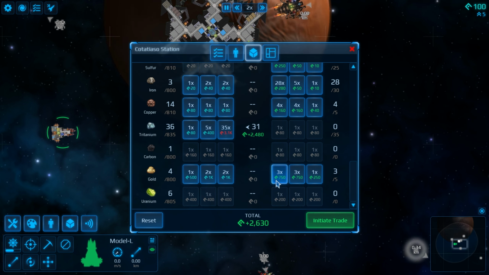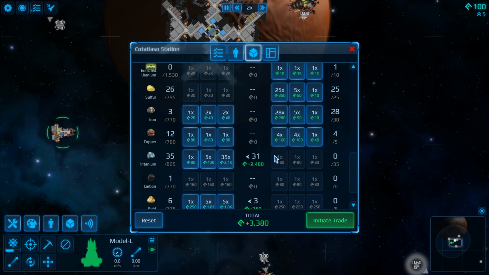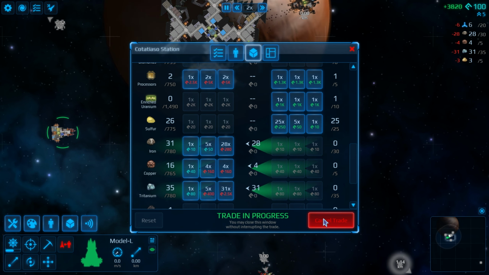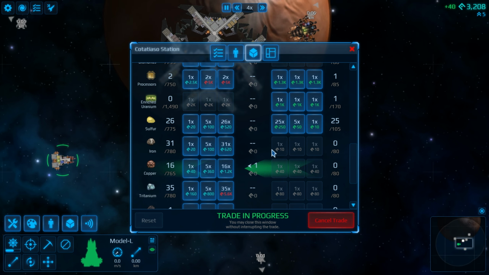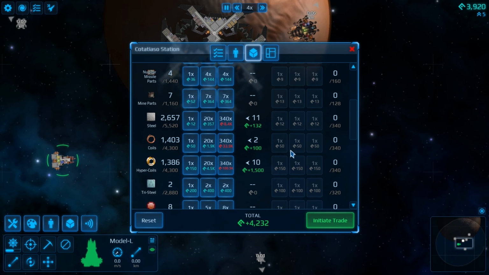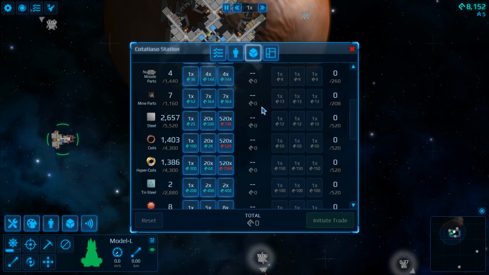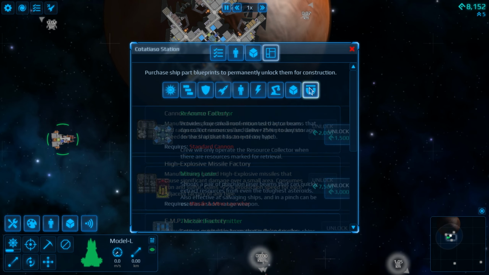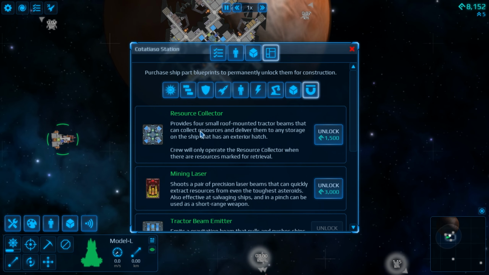All right, let's go ahead and sell that. And then the gold is worth a little bit too. We only got three though. But we'll go ahead and sell the iron, that stuff. Let's initiate that trade. And in fact, you know what? We're not building anything right now, so might as well sell everything, including the stuff we scavenged. All right, not exactly the fastest way to make money, but if I go in here now, we could technically start. We can get a resource collector if we want to.